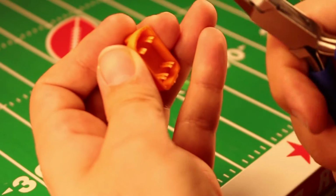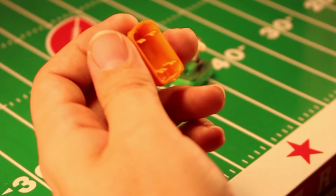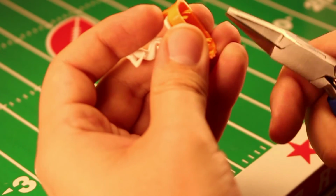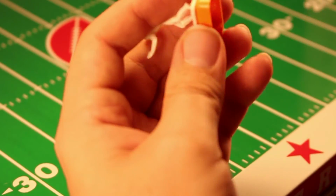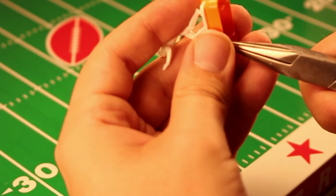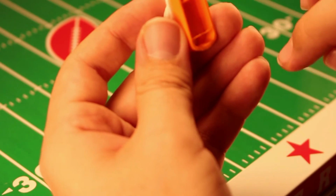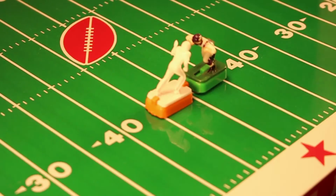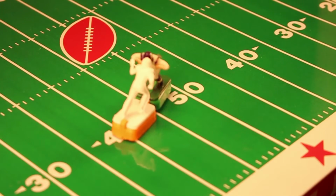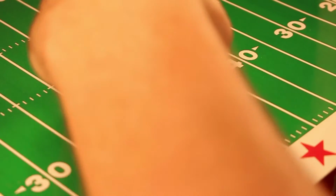Try to pull it straight away from the base if you can. And then once again, I've got one that kind of went wild on me there. Which, that's fine, that happens. Turn this base around a little bit. Decent uniformity. Let's go around this spot again. That's some good holding there. Let's run it this way.